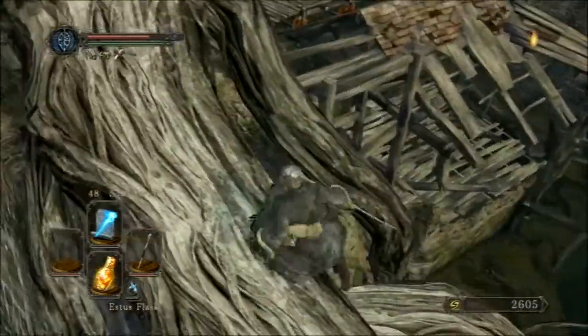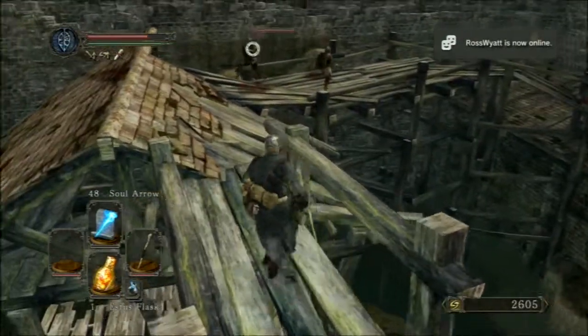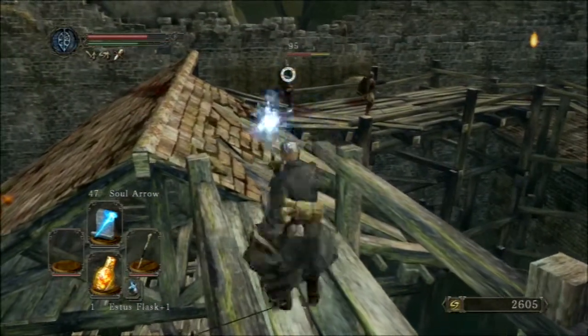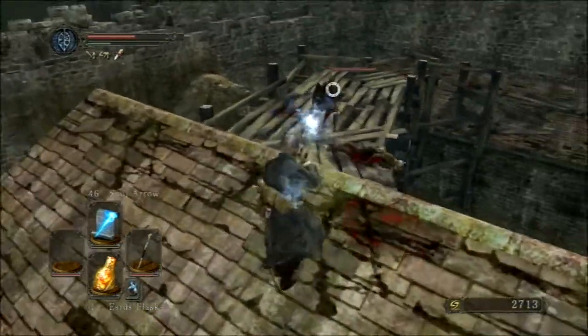I think at the moment I'm saving these up until I find a merchant that sells some really good spells, and I'm probably just going to go ham on getting all those spells. So over here you can jump off of that tree branch over there, and then you have these guys to deal with.